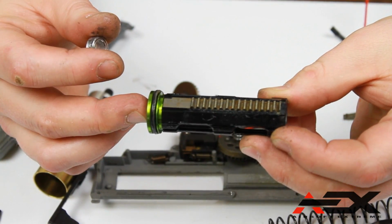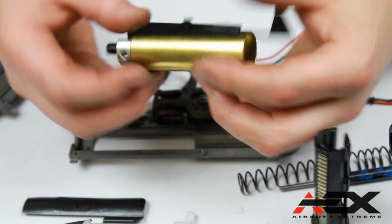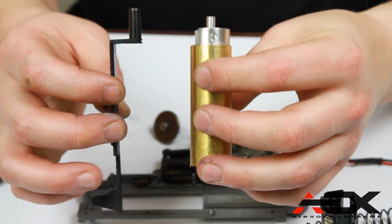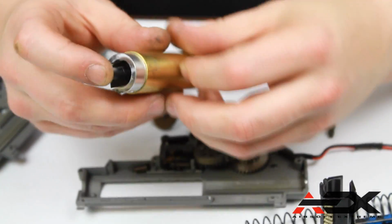This also sports an anodized aluminum piston head. As you can see, it's nice green colored. Overall, the piston head and everything looks very sharp. Standard brass cylinder with an aluminum cylinder head. Looks like a polycarbonate plastic tappet plate and nozzle.